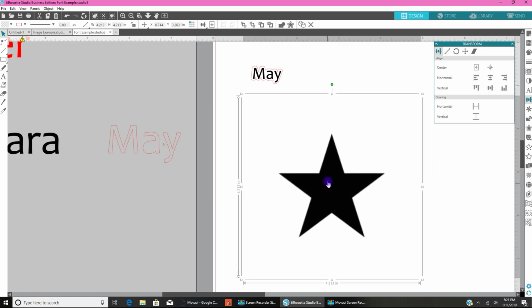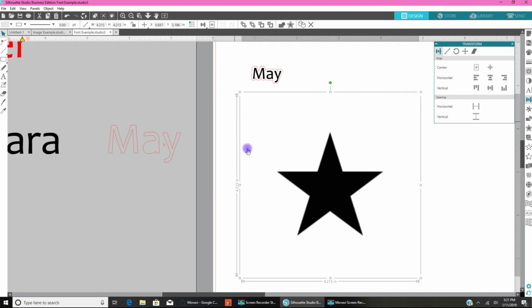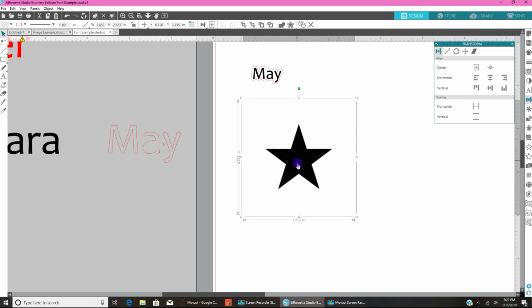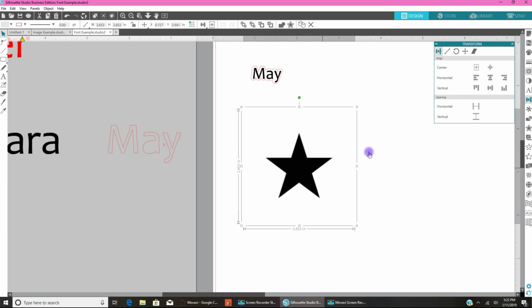And when I click on it, you can see that there's this huge square around it. And I don't want it to be that way because it might get in the way of making stickers, multiple stickers. So I want to get rid of that. I want just the star to be what I'm working with. I'm going to make this actually just a little bit smaller. And we're going to work with this.